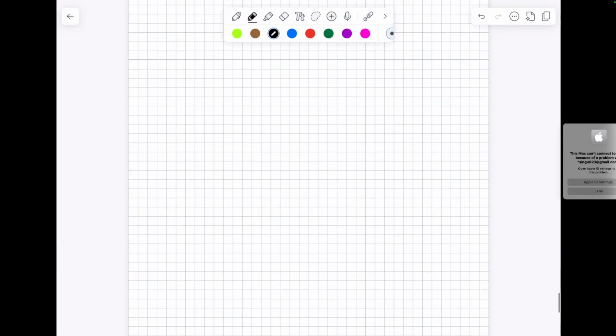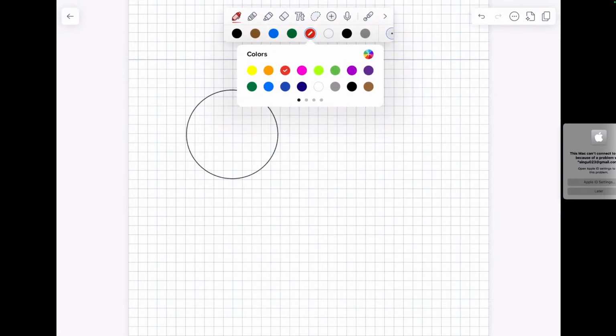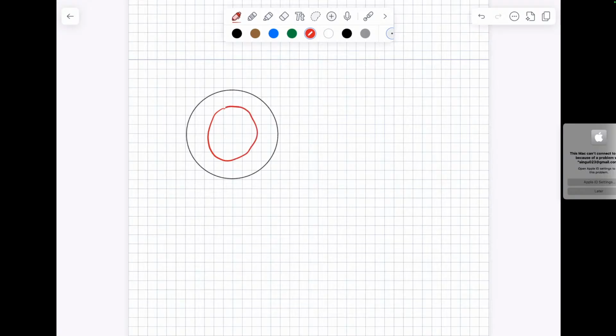Washer method is different. Washer method is going to have a big radius. So we're going to start with a circle, area of circle, right? And we're going to start with a small area that has the same center. I'm going to try to do my best. How do I find the area here?